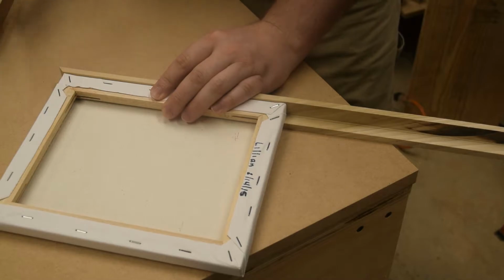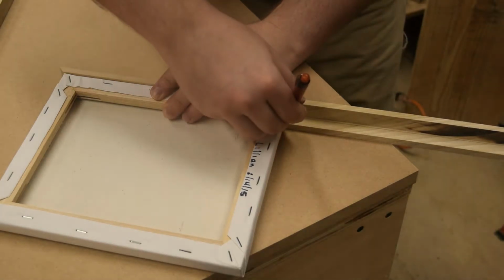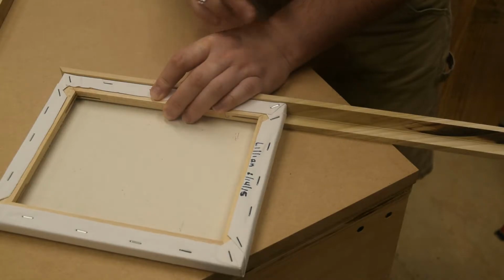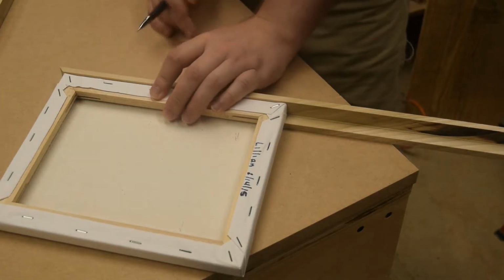First thing to do is to miter one end so we can mark off a length. Now, allowing for just a little bit of wiggle room, I think right there is where we want to cut it.